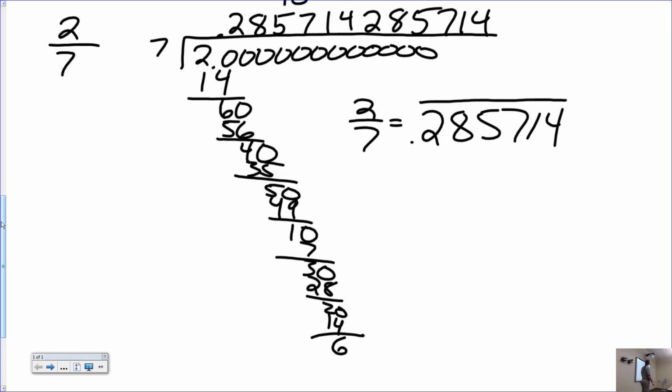Sevens have the most possible number of repeating digits that you can ever have as a fractional representation of a decimal. All right? You can never have more repeating digits than the number that you have in the denominator. So 7, the most numbers that you could have repeating are 6, and nicely enough, 7. It's got the most possible. All right, 7 suck. That's all there is to it. But, again, the nice part about it is that by writing this, you get to see the patterns show up, right? Because once you get to the 20, you're like, hey, it's going to be 14, 60, 40, and so on. And that's, again, why I like to have people be able to actually do this, so they can see it's really happening, okay?